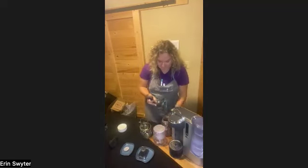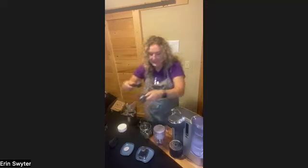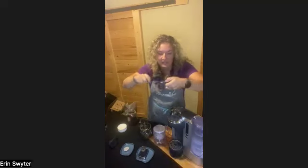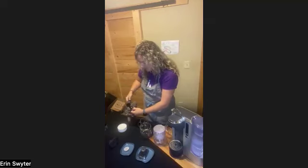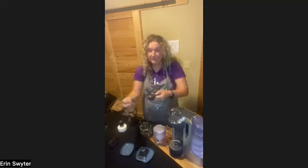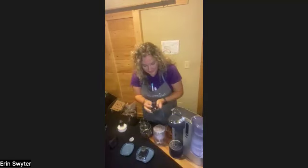So now I'm gonna get this little scoop here and take a nice scoop, and I'm gonna level it off. Love that part here. And I'm gonna take my espresso and just turn it over and put it in there so it's coming through the holes. There you go. This is a little finer than your coffee. So I might make a mess. Okay, so now I have the beans in there and the ground coffee. I have a little thing that actually comes with it and it taps it down. It's a little tapper. We're gonna tap it down, and then I'm going to put it in the coffee.